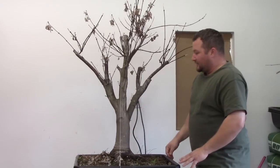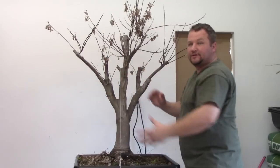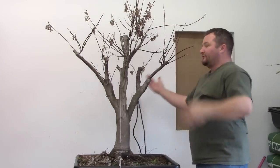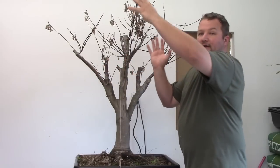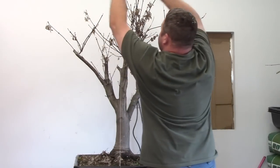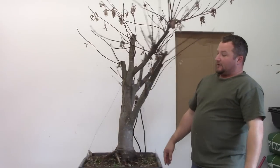So what I'm probably going to do after I get this one done today is this whole next growing season, this back side of the tree where I want this branching to develop is going to be the side that faces the sun predominantly, which is a southeastern exposure. So it's going to get morning sun, afternoon sun, and then the front of the tree will get the evening sun and some afternoon sun as well. What that's going to do is allow all these branches on the back side of the tree to extend in growth and girth and develop this back side of the canopy where we're lacking right now. So let's go ahead and get started with this tree.